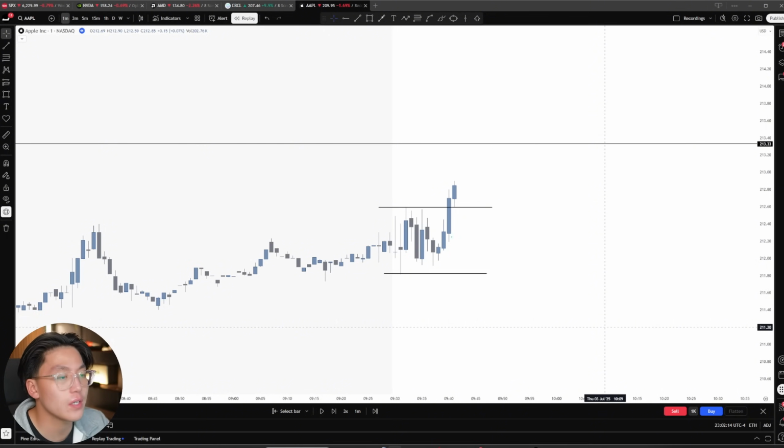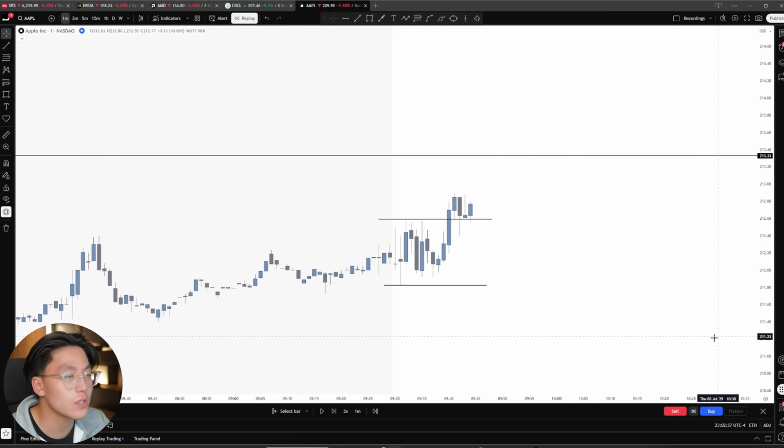So now as you can see right here for Apple, we're starting to break above our 5-minute opening range high. We also do have room up and towards your previous day high here as well. So what I'd like to see is the retest off your 5-minute range for this continued push towards the upside. You can see right here for Apple, we're getting this immediate retest of our 5-minute opening range.